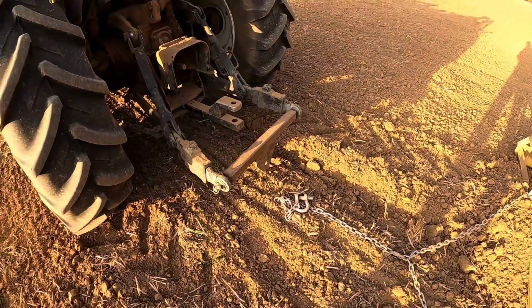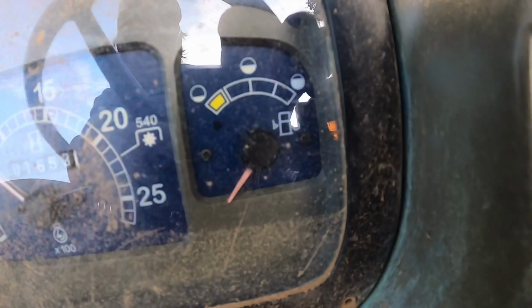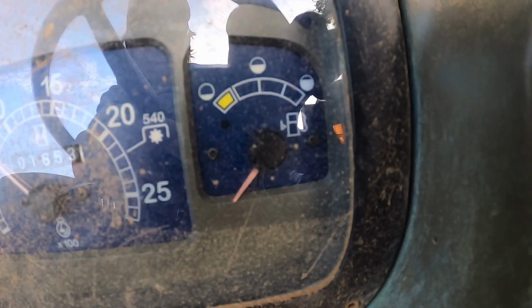I've only just got this little corner here left to do, and then I've got to go around and do my headlands, but I'm unhooking right now because I'm starting to get worried that I'm going to run out of diesel. As you can see, my fuel gauge is not a lot of help, and the more I think about it, it's a lot less time to just go fill up than it would be to run out, have to walk back, bring a jug out here, reprime the system, all that. So I guess we'll just do the smart thing and go fill up right now.